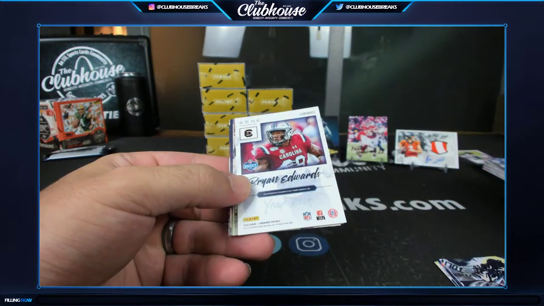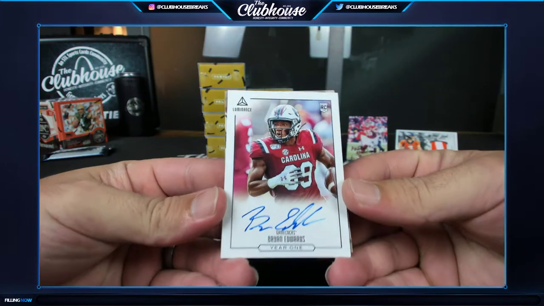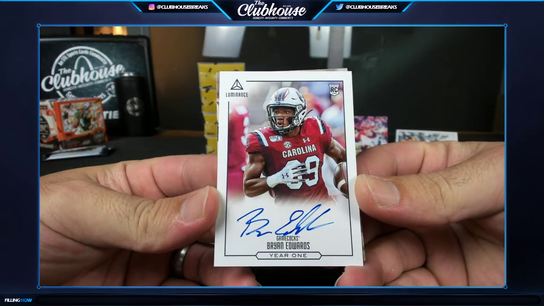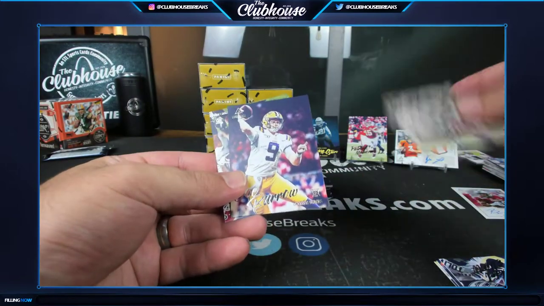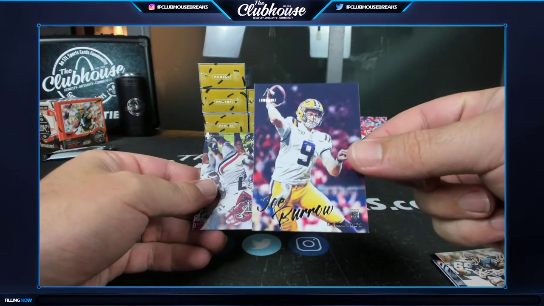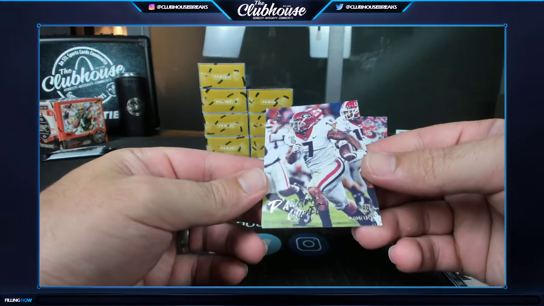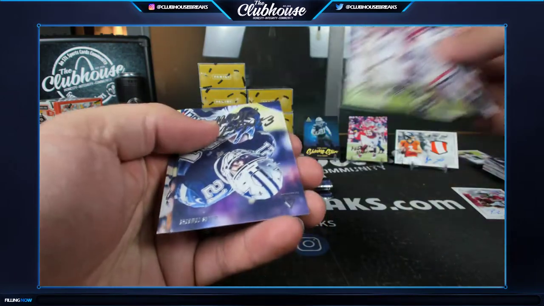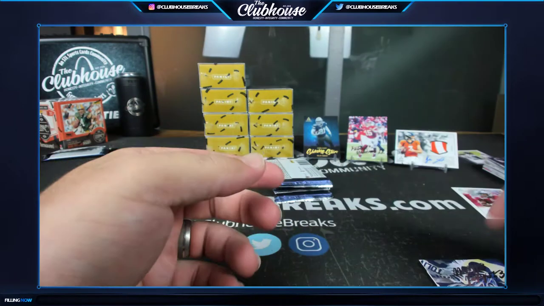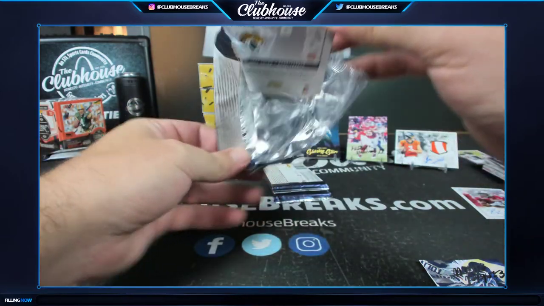299 Bosa for the Chargers. And then Brian Edwards. We got another one here. Blue ink. Brian Edwards. We'll see if we find him. Thurman Thomas. Jordan Love. Nice. Joe Burrow, baby. Got one early. Well, early-ish, Rudy. DeAndre Swift. Oh, I think I did that back. This one's thick. Another patch, I think.